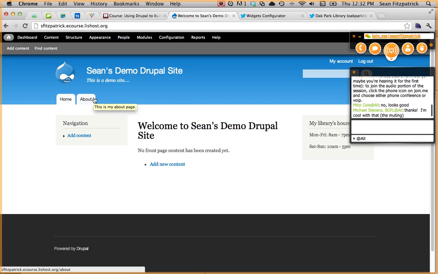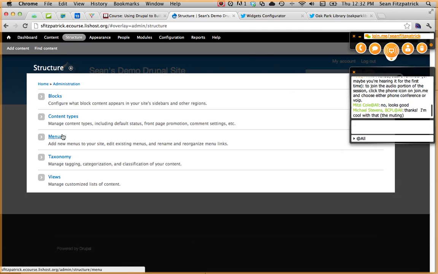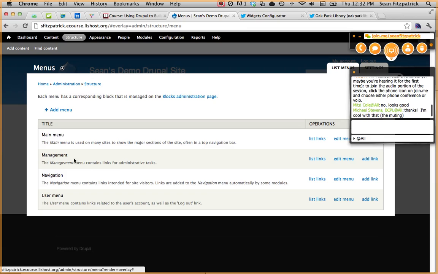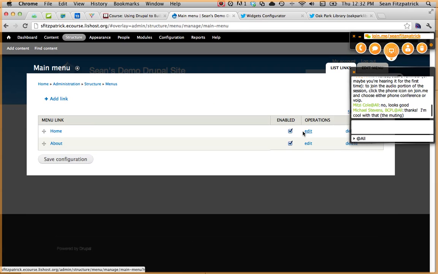Actually, I usually tell clients that they don't need a Home link on their menu. Everybody knows that they can just click the logo and get back to the home page. And people who haven't learned that from experiencing the rest of the internet can usually deduce very quickly that that's what they need to do.